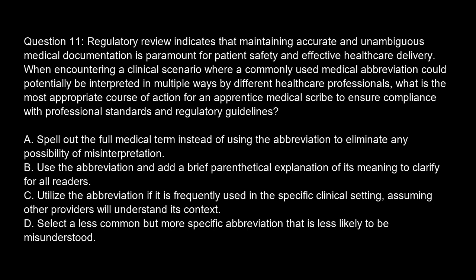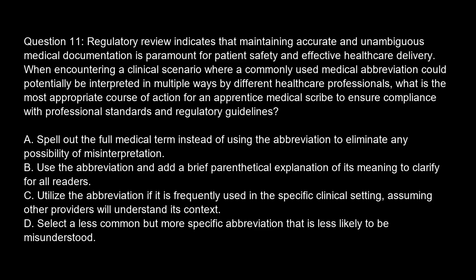Question 11. Regulatory review indicates that maintaining accurate and unambiguous medical documentation is paramount for patient safety and effective healthcare delivery. When encountering a clinical scenario where a commonly used medical abbreviation could potentially be interpreted in multiple ways by different healthcare professionals, what is the most appropriate course of action for an apprentice medical scribe to ensure compliance with professional standards and regulatory guidelines?